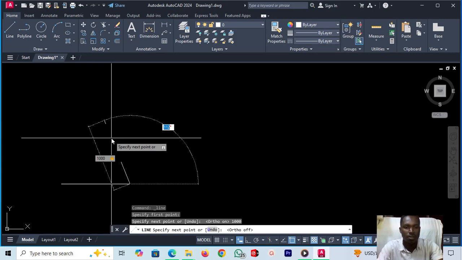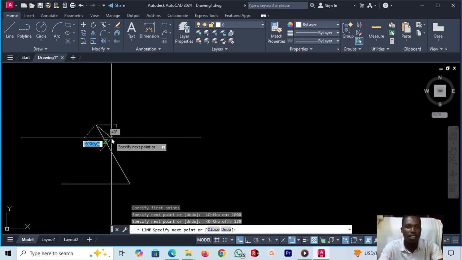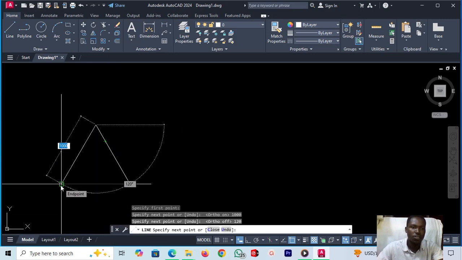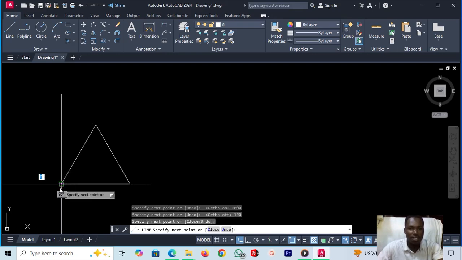to change the angle. You see from the clockwise it is 120, so we get 180 minus 60, we get 120. It's the angle we shall put. We press enter, and then we close. Automatically the other side will be 1000 millimeters.